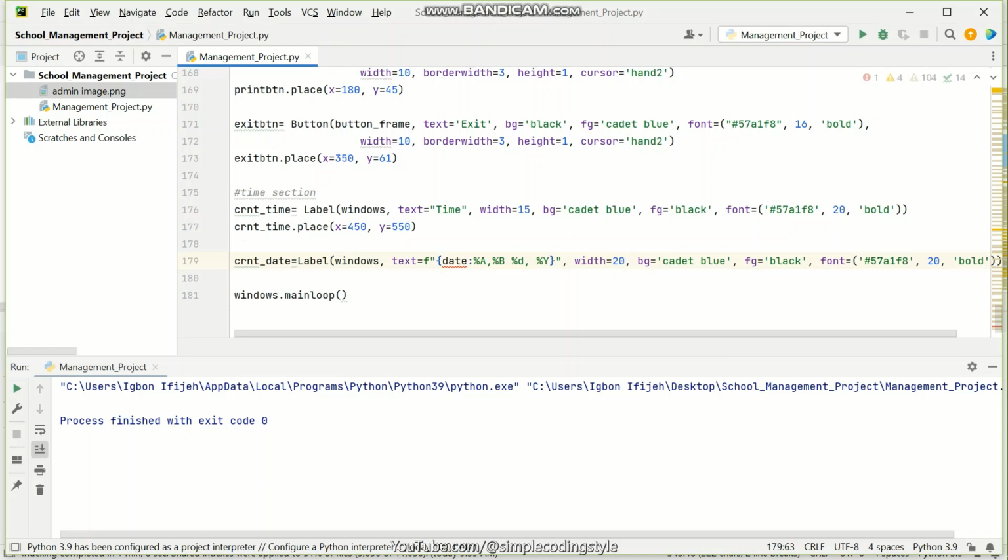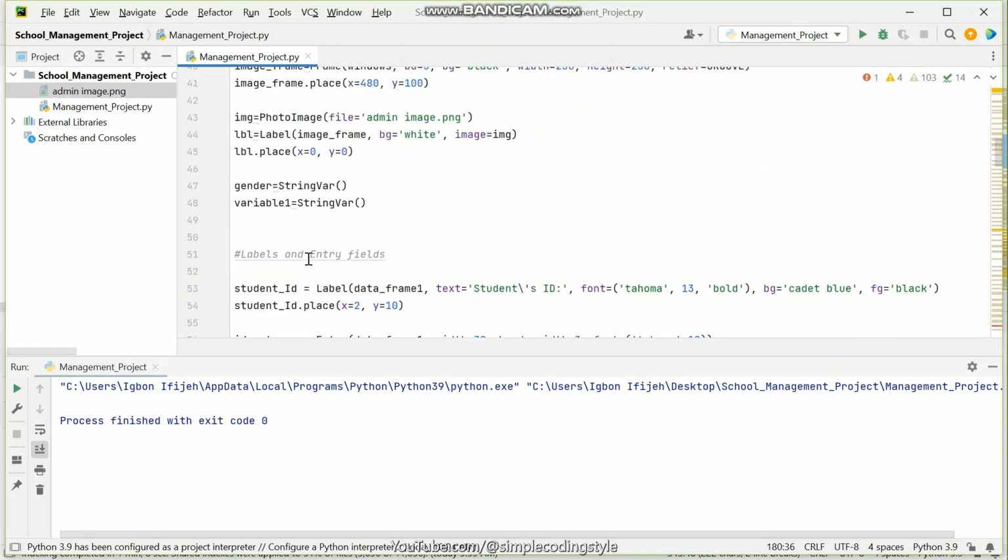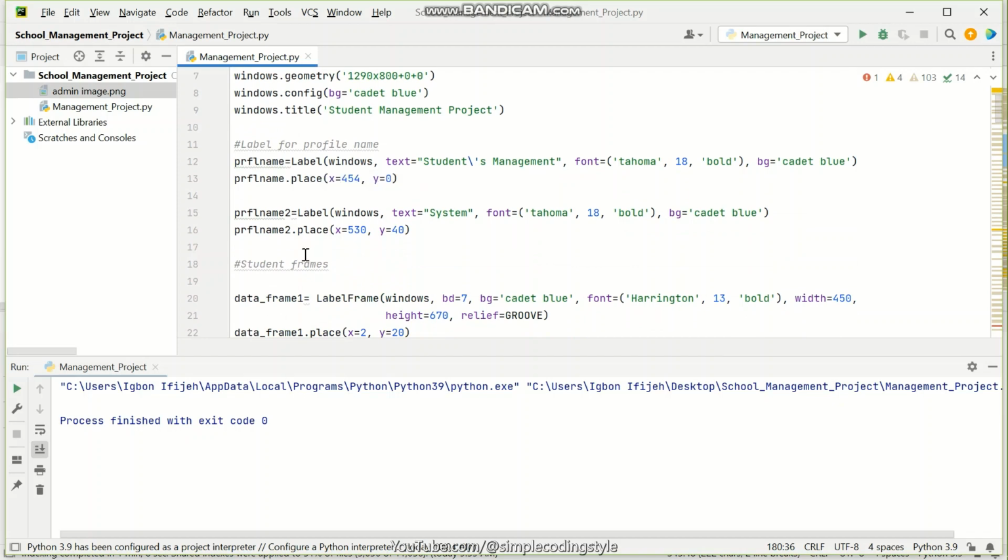Please don't mind that error, we're going to work on that. The background is that, and the foreground still remains the same. Let me move this down here so you can see this clearly. And then for my font, I'm going to reduce this to 7 because of the width of the date, so it can fit in between those other frames. So after that is done, I'm just going to go up to my screen here, and then define the time. Define the time up here.